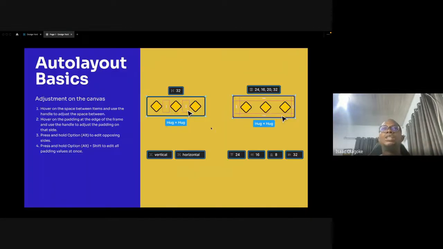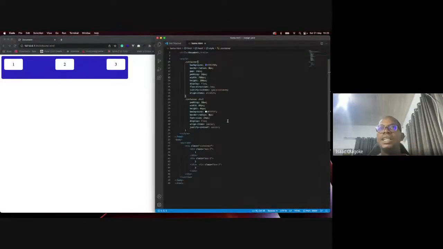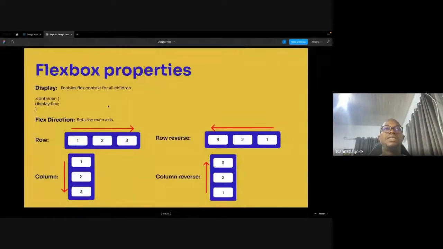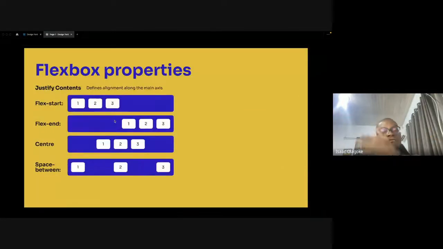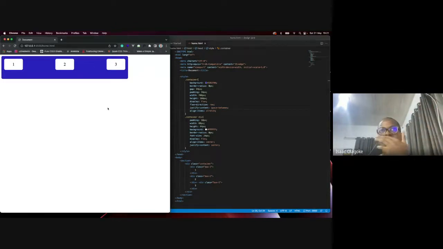Now, I'm going to give us a practical example of this. I have a code template here, and we're going to visualize everything I just said. If you look, you see that this is the exact card I have in my design here, and I have some code here, and I have the live version of it, HTML and CSS. So now I just want to give us a practical example before we dive into auto layout and how this works in real life.